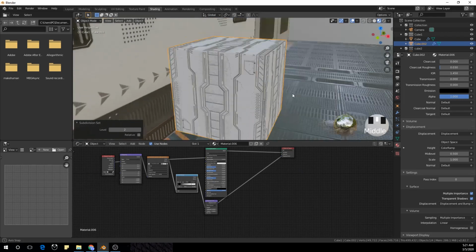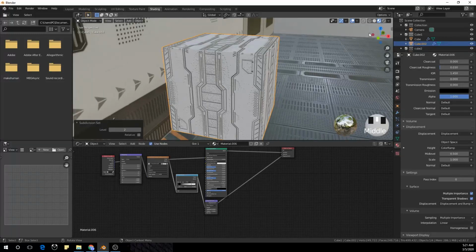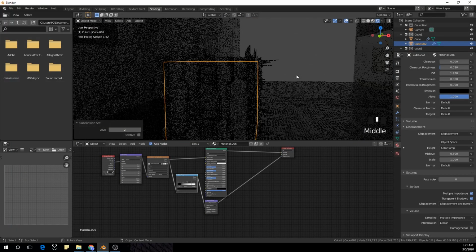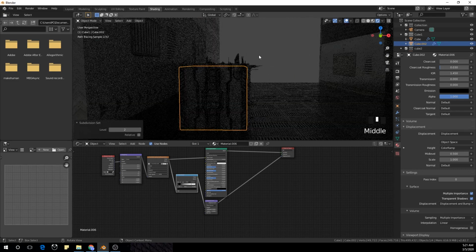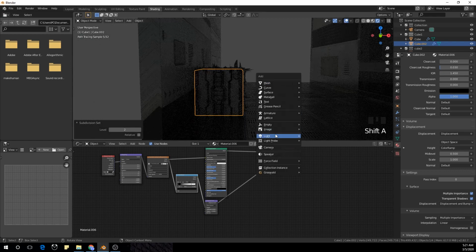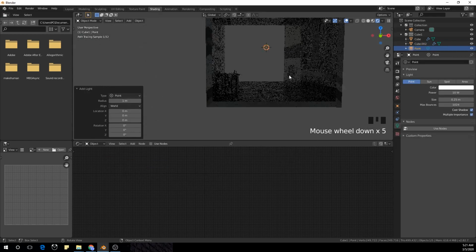And now, as of now, you guys can't see anything because we are in EEVEE, but if you go to Cycles, there's no lamp over here, but you guys can see the geometry is shifting all the way across everywhere. So for now, I'm going to add a lamp so that you guys can see what's going on.